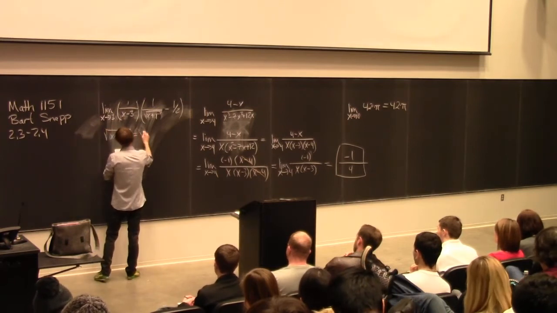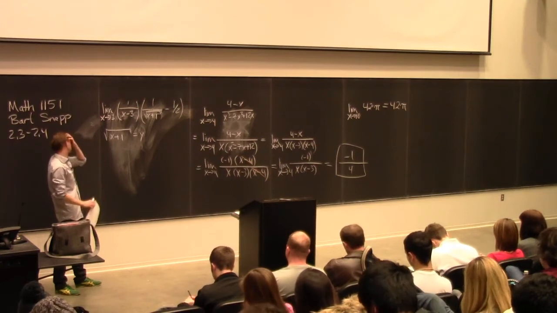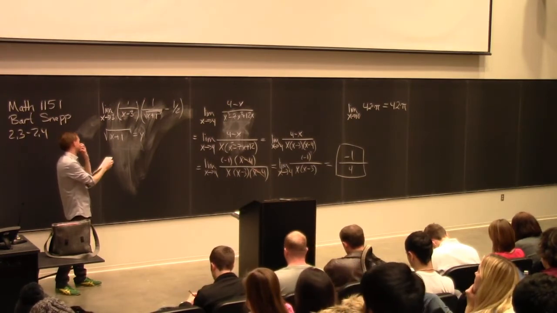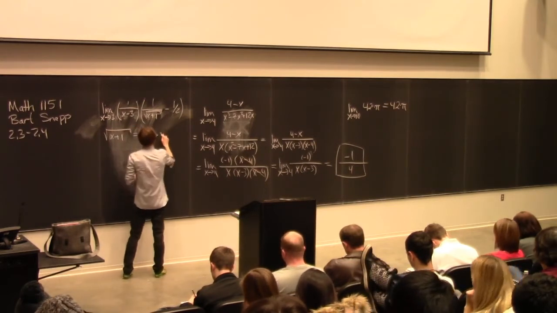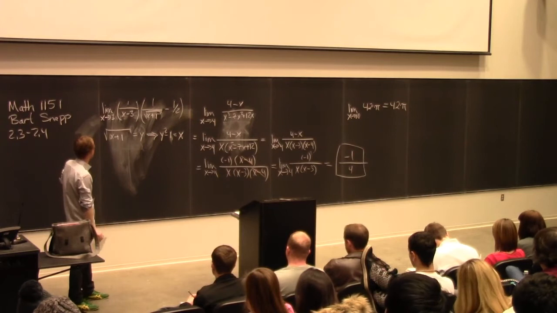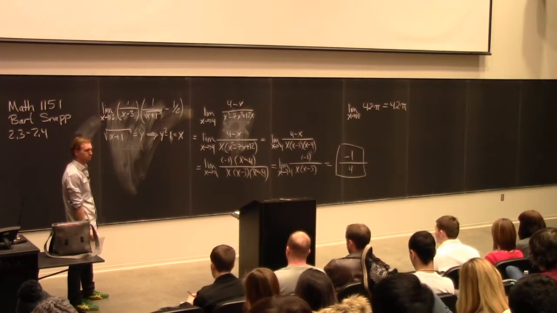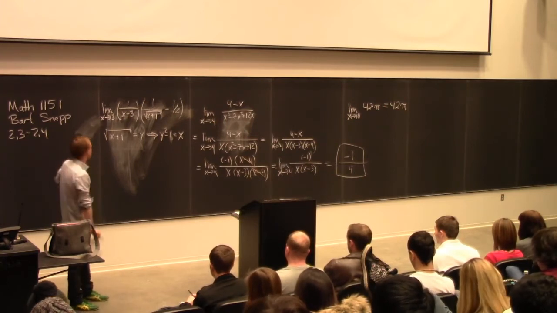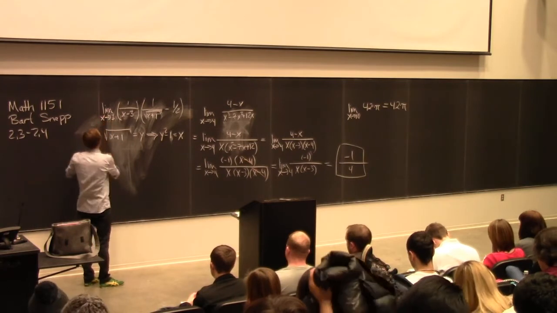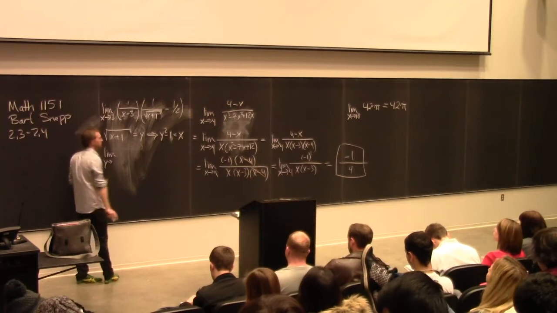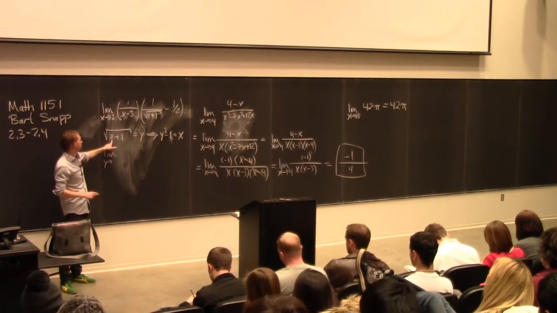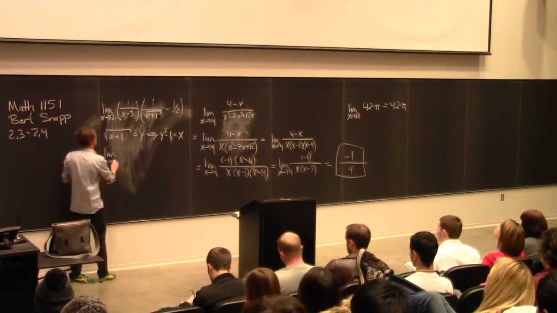Square root of x plus 1 is equal to y. And now this tells us that y squared minus 1 is equal to x. Is that true? Oh yeah, totally true, I just solved. Okay, so we plug in. This is the limit as x goes to 3, so this is going to become the limit as y goes to what? What should y go to if x is supposed to go to 3? Plug in 3 here. 2. Y goes to 2.